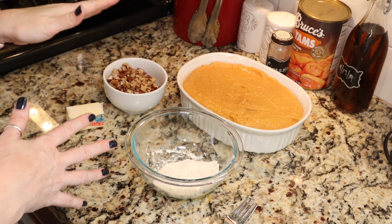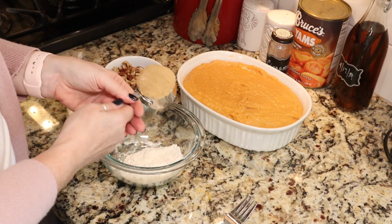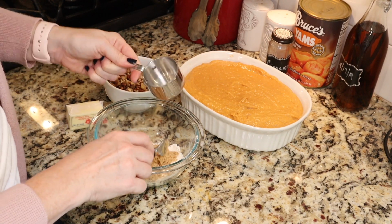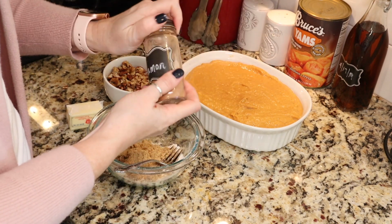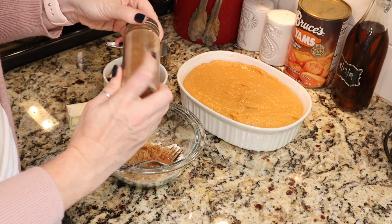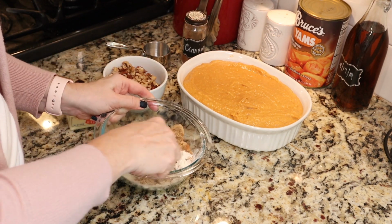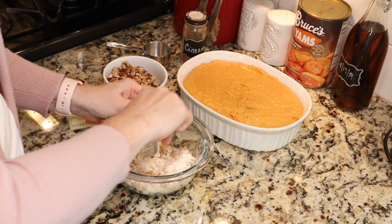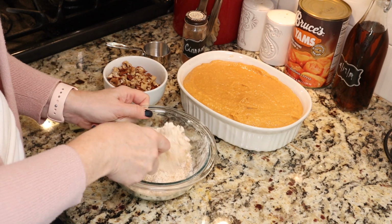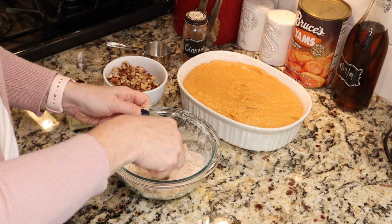Okay, so now we're ready for our topping. I have a 1/3 cup of flour, and to my flour, I'm going to add a 1/3 cup of packed brown sugar. We're going to add just a dash of cinnamon. You could use nutmeg here, or you don't really need any spice. If you don't want any, you can leave it all out. We're going to mix that together. And again, you could use just white granulated sugar here, but the brown sugar is just delicious in this topping.